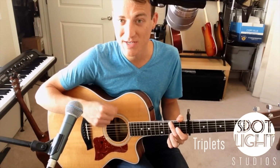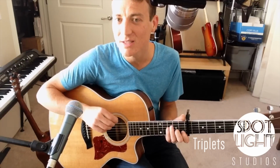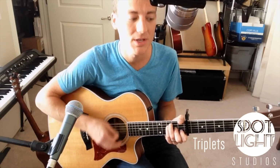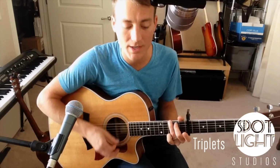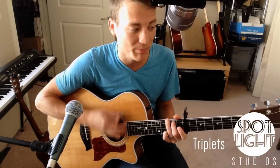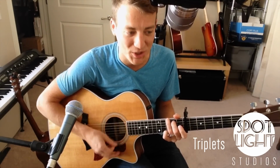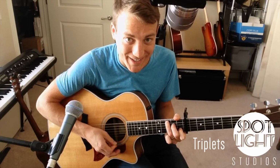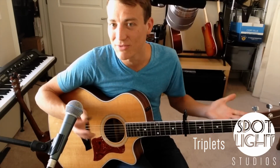Sorry, I forgot to mention one thing about the rhythm, okay? So on the G chord, he does this more difficult triplet pattern at some point, or twice in the song, I think. So it's like from the F, 1, 2, 3, 4, 1, and 2, and 3, and 4, and 1, and 2, and 3, and 4, and triple it, 1. I didn't do that very well. Triple it, 1. It's not totally easy. So you could just ignore that if you want to.